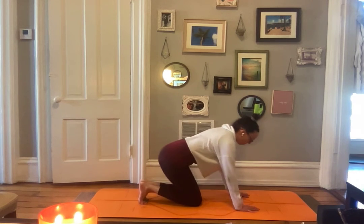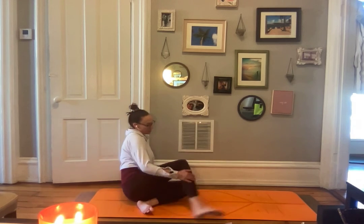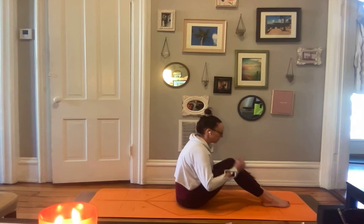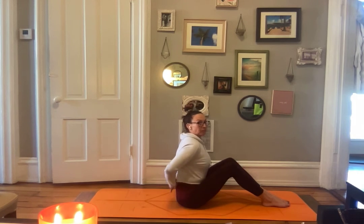Coming back onto all fours, untucking the toes and sitting on your bum, finding a nice seated posture. So sitting on your bum, knees bent, sitting up nice and tall. So our spine is nice, tall, straight.